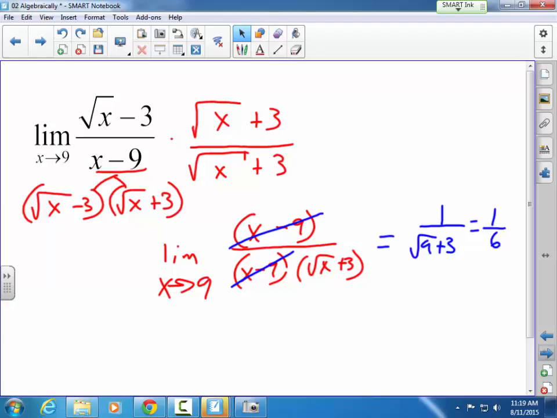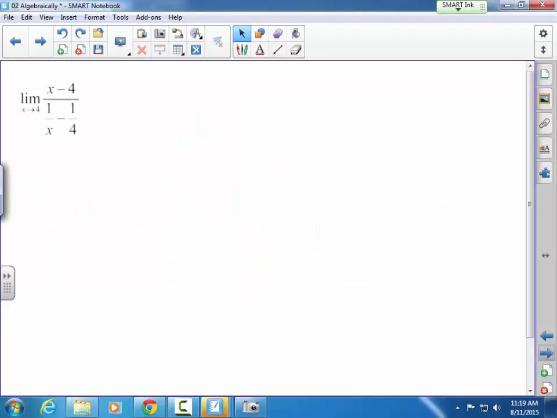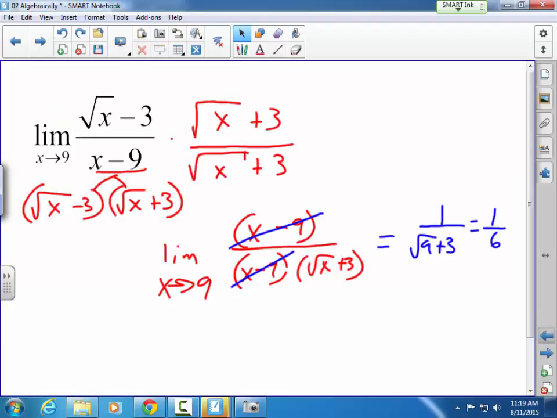Okay? Am I moving too fast for us? If I am, tell me to slow down, okay? I have a tendency to move on rather quickly here, so don't be afraid of me. I don't bite normally. This type of problem normally scares students because we have x minus 4, okay? All right, y'all be looking at the next one, and let's see.